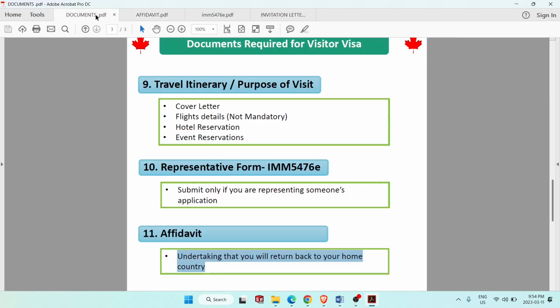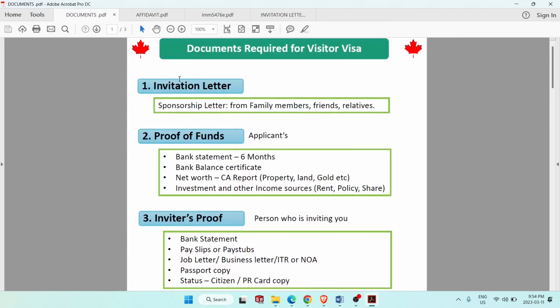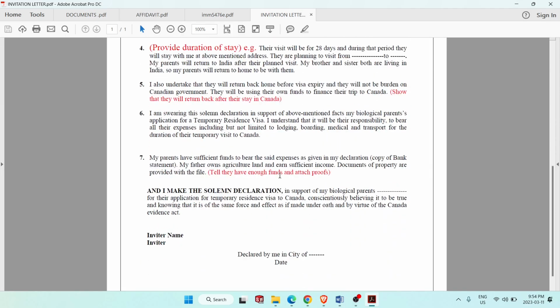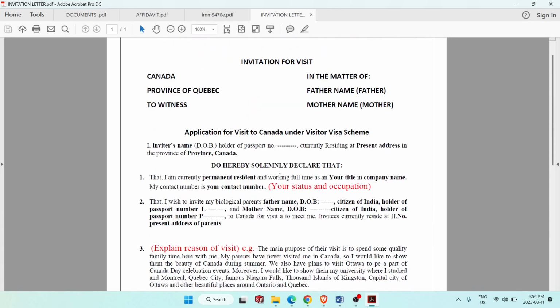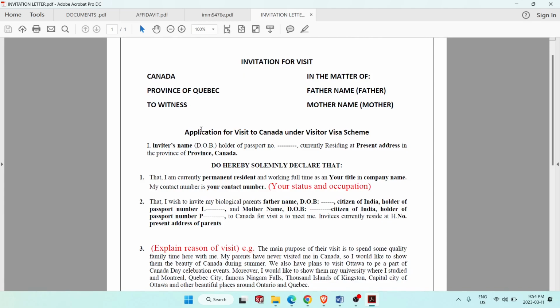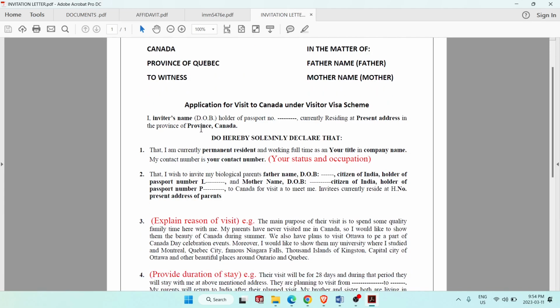Let's go back. Now let's discuss how to prepare invitation letter if you want to come to Canada. And for that, here you can see format of invitation letter. This letter is made as per instruction provided by official website of canada.ca. I will leave a link in description where you can download it, but don't copy it, modify it as per your situation. I have also made a detailed video on how to prepare invitation letter. You can find on our YouTube channel, and you can find a link in description as well.